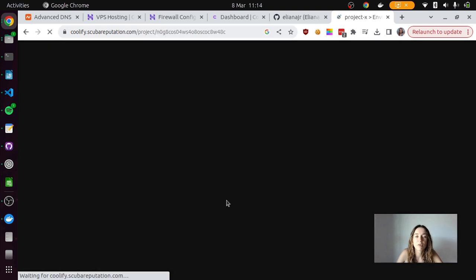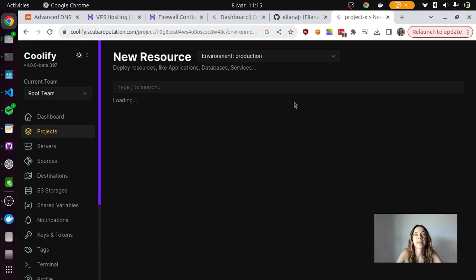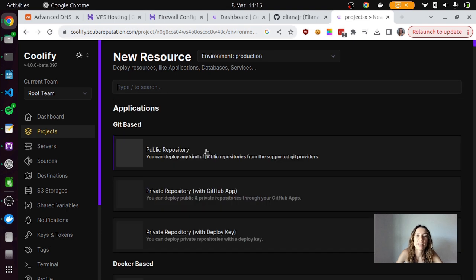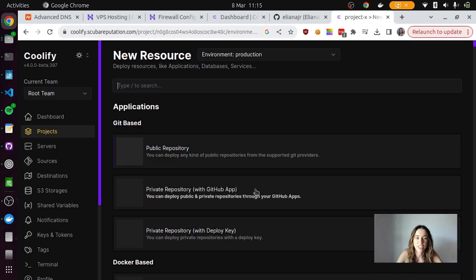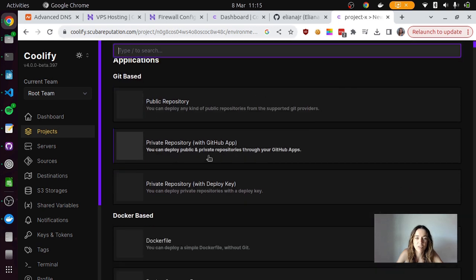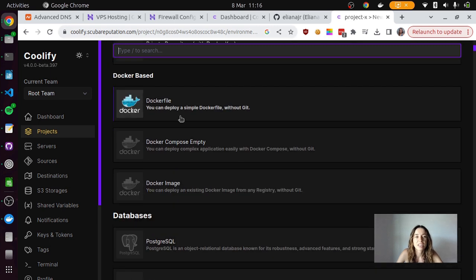So I will continue. Then you need to go here, which is the interesting part, add a new resource. And in a while you will see how many kinds of resources Coolify has. Look at this, you can add your public repository, private one, with the key.